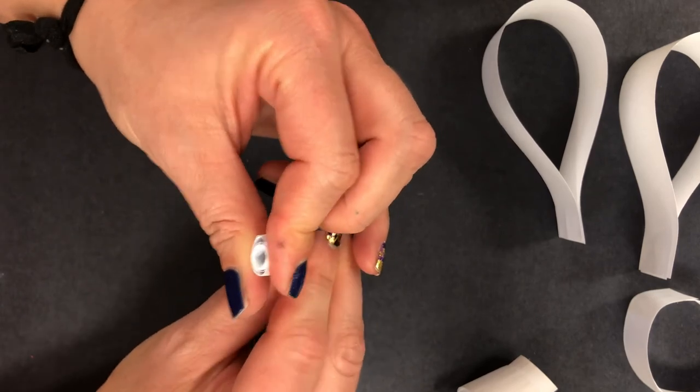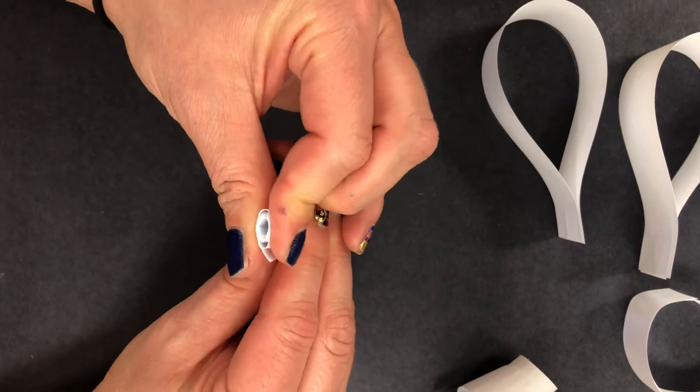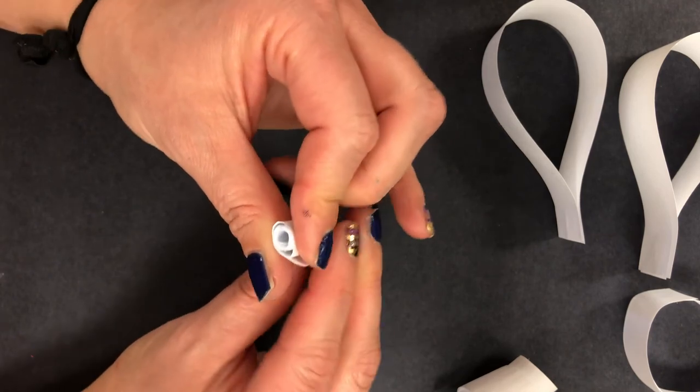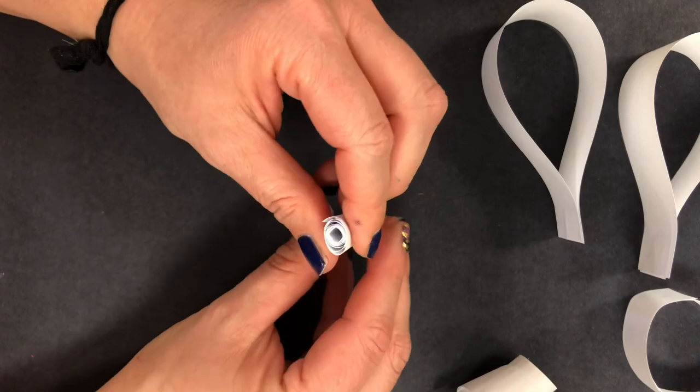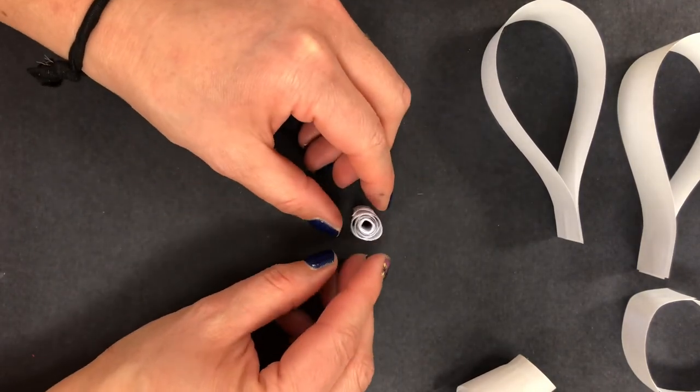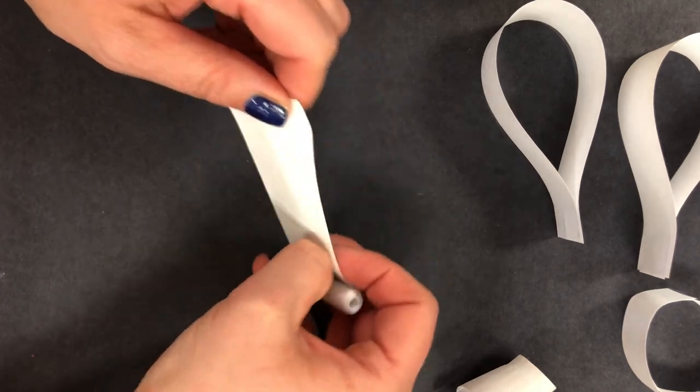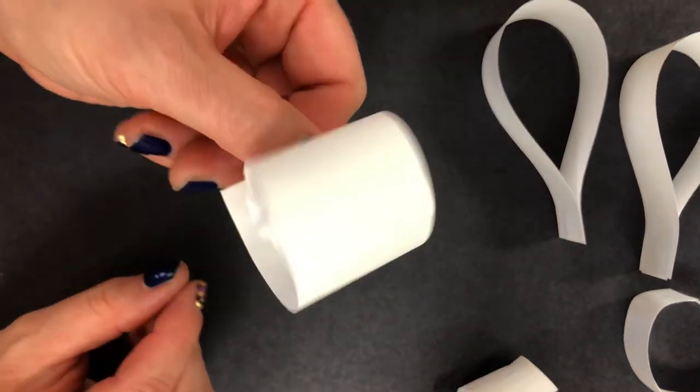If you accidentally smash it flat, just go to the other side and pinch it on that side so it kind of opens it back up. This is going to be a lot tighter than with the pencil. When I let go it doesn't even pop open. Now if I want to loosen that curl, take your hand and open it up and then you can loosen the curl up.